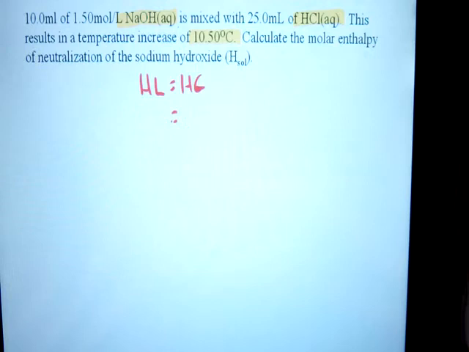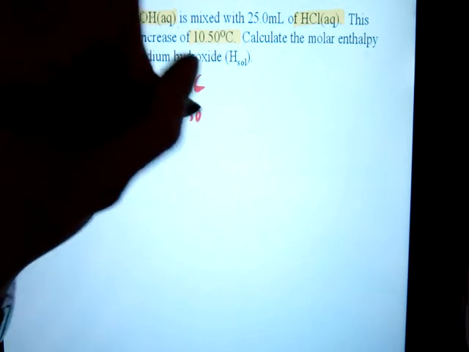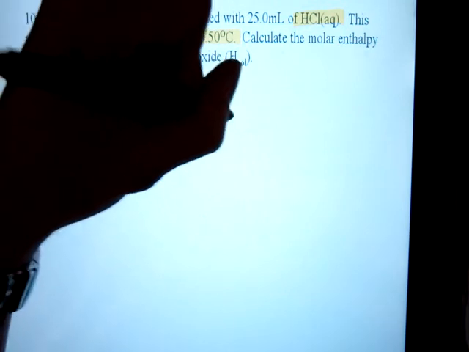So in this case though we have two volumes of solution. So it says the temperature is increased by 10 and a half degrees. Well what is increasing by 10 and a half degrees? It's the whole solution. It's not just one chemical or another. Remember the chemicals themselves don't actually change temperature. It's just the surroundings.